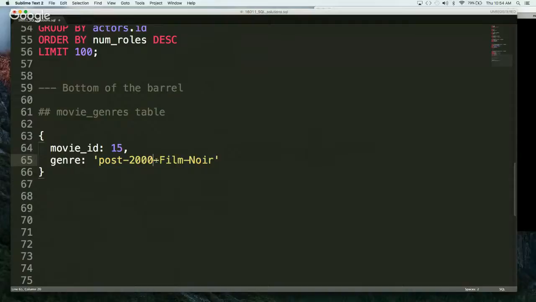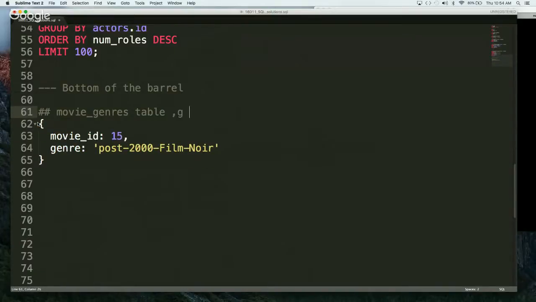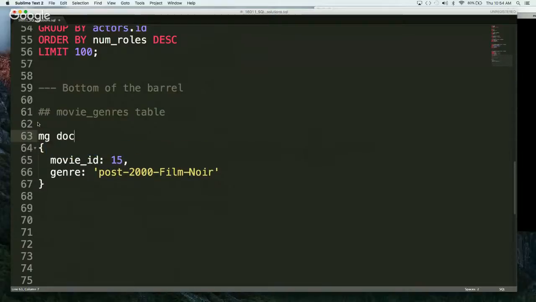If I do that, then I have to go into this table, find every movie made past 2000 or later, and change this string in all of those places. And that's just a little silly. If I had a movies document, right?